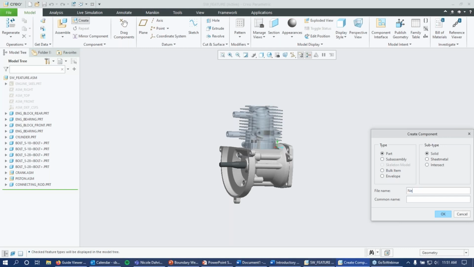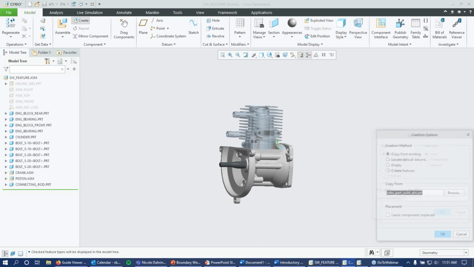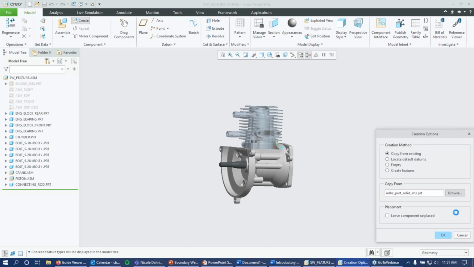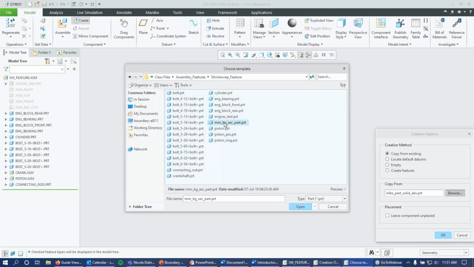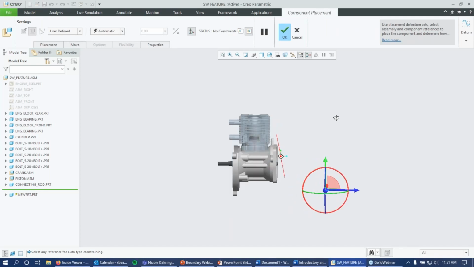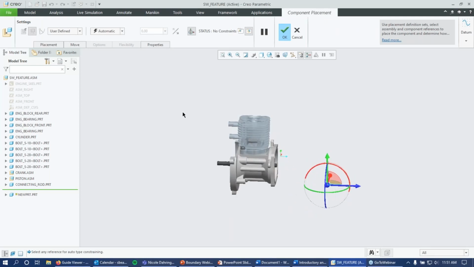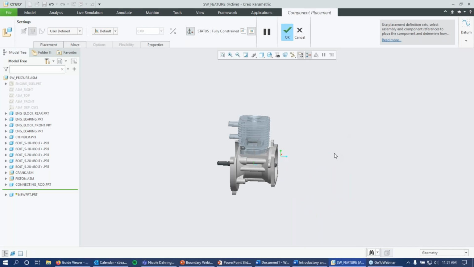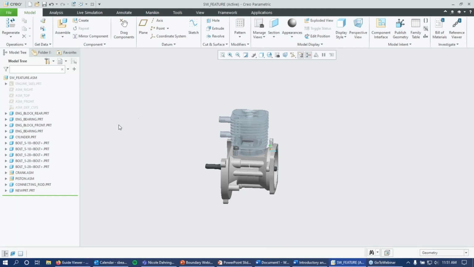But for now, I'm just creating a new solid part. Just going to choose the right units as a template. And I'm loading this new part into my assembly. I'm just going to quickly give it a default constraint to lock it into that assembly coordinate system. Click OK to create that new part.